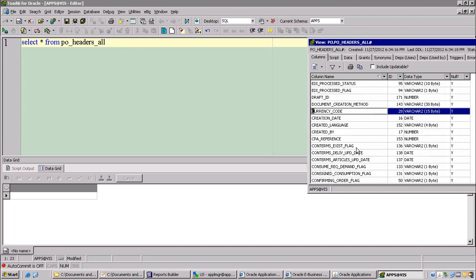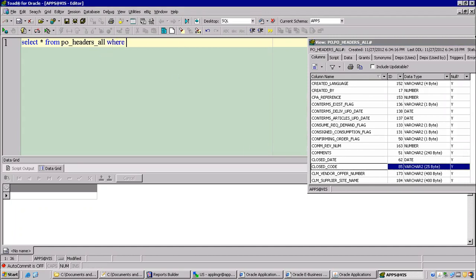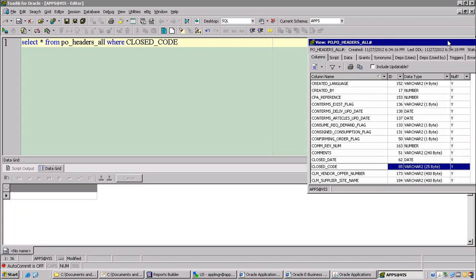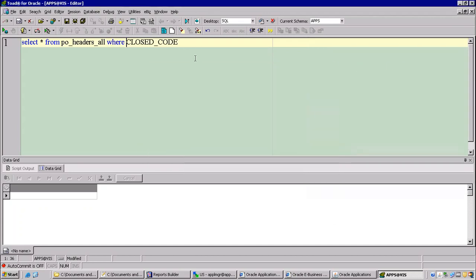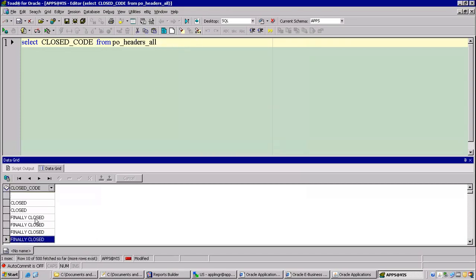Let's see, because there are so many various values. Yeah, closed code we can use. Where closed code, and even I am not sure what the value is as of now. Then how do you get it here? Take this closed code and put it here. You can see here closed, but I require finally closed.